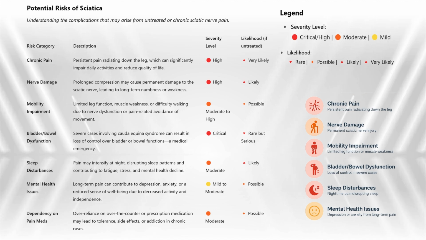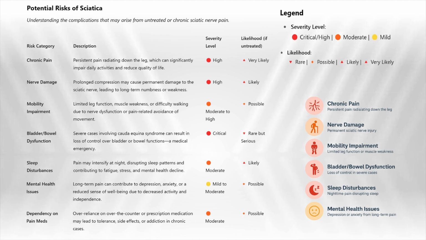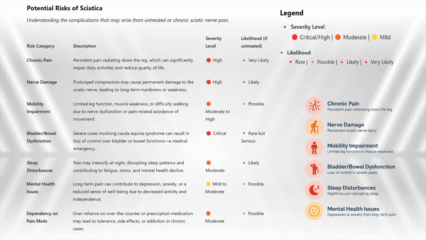It is regarded as a medical emergency with a critical severity level and a rare but serious likelihood of occurrence. We then consider sleep disturbances. Sciatica-related pain may intensify during the night, disrupting sleep patterns and leading to fatigue, increased stress, and even mental health decline. The severity is classified as moderate, with a likely chance of affecting untreated individuals.